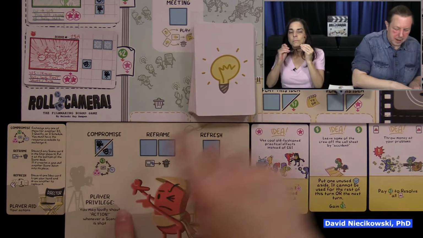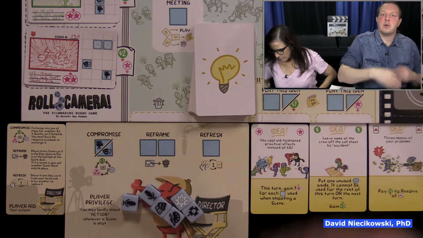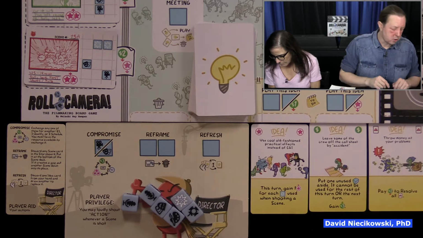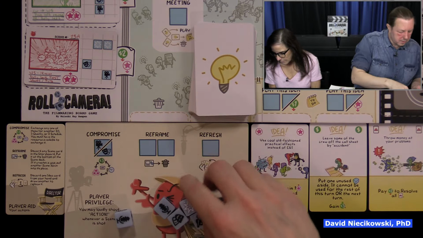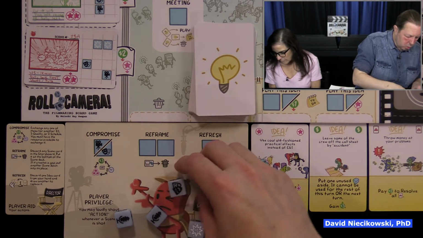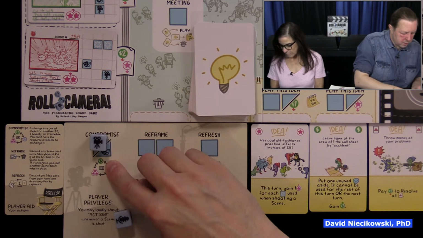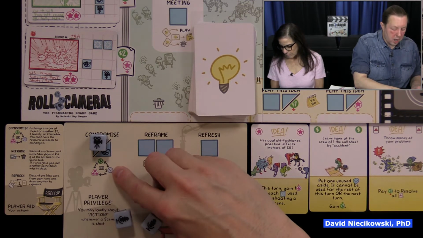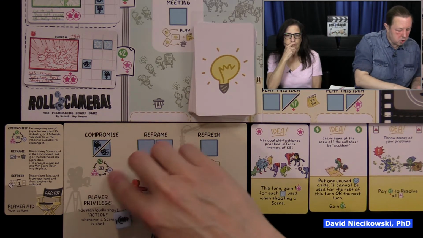So let's first talk about how you place dice, because we're going to draw a problem, and then we're going to roll the dice that have not been locked. And then you're going to assign dice to take actions. So here, for instance, as a director, I can use either an actor die or a camera die to switch, lose 3 quality to get $3, or lose $3 to get 2 time, or lose 2 time to get 3 quality. So it's that exchange here.